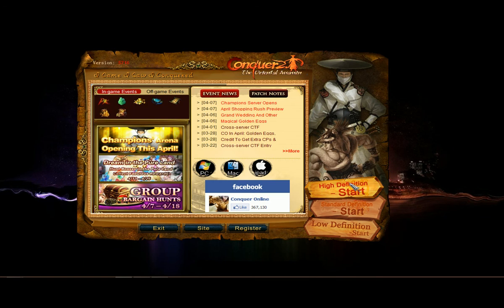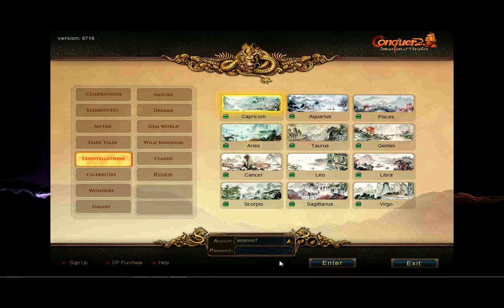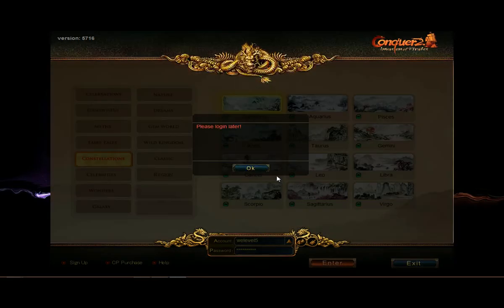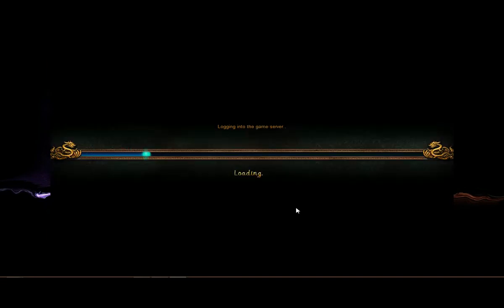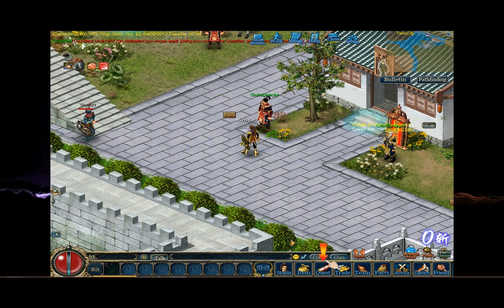Now I'm gonna do that. First I'm going to start Conquer Online, and I'm going to log in. Any account, it doesn't matter. I'll just pick 5 and log in, and yeah, that dumb message again. You can log in with any account, it doesn't matter. We're just going to be jumping around pretty much. Now that I've logged in, the one thing I'm looking for is a specific thing that happens upon jumping.